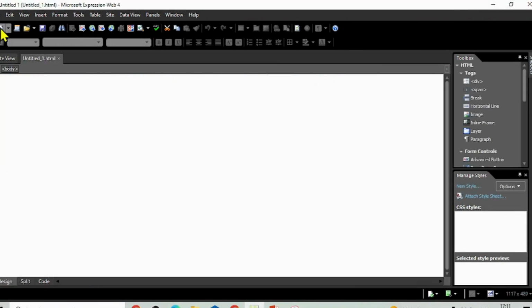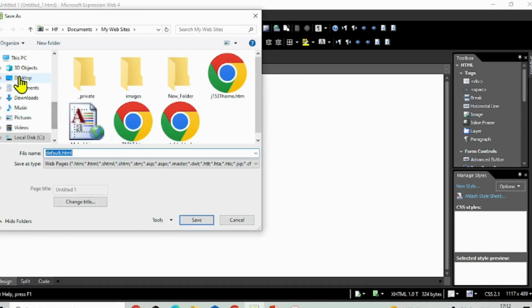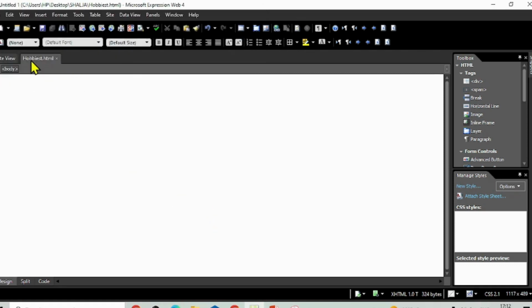document, that is an HTML document. Here we will save it. For that, right click, save, and you're going to save again in your folder. Go to the desktop, open it, and we will save this file using My Hobbies or just Hobbies, it's up to you. Okay, it's fine. Hobbies, save. Now see, I'm done with this.